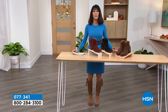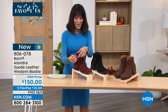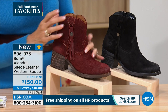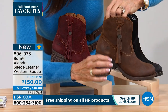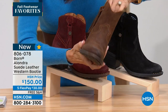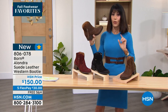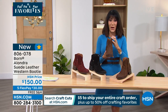Moving to another awesome item from Born — brand new, love it! Check this out: if you love tassel detailing, this is the Alandra — a suede western booty. Your price is $150, all done by hand with opanka handcrafted construction. Available in dark red, black, and gorgeous brown. A two-inch stacked heel with a nice wide strike surface, good flexibility, high traction, and about a five-and-a-quarter-inch high shaft. Sizes six, six and a half through ten and eleven, medium width.